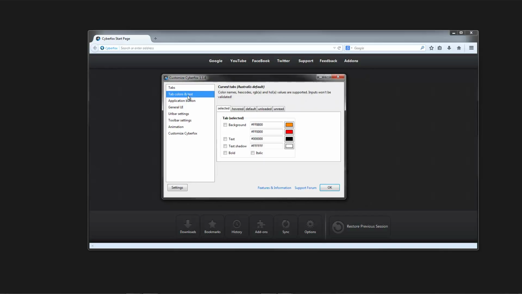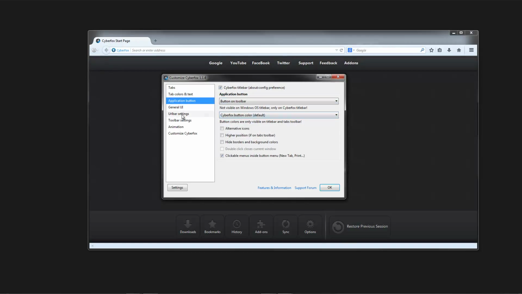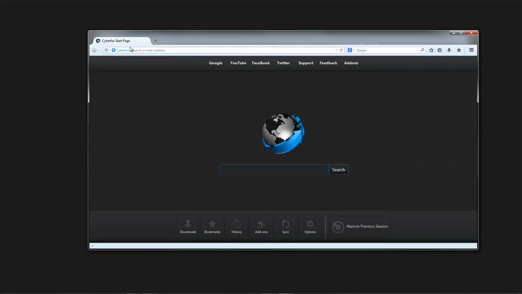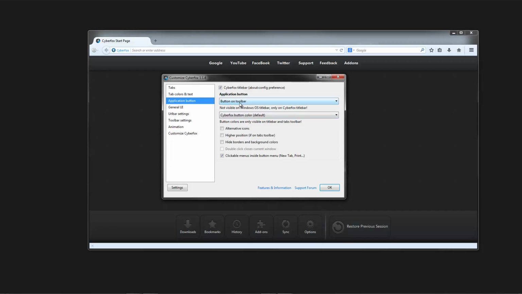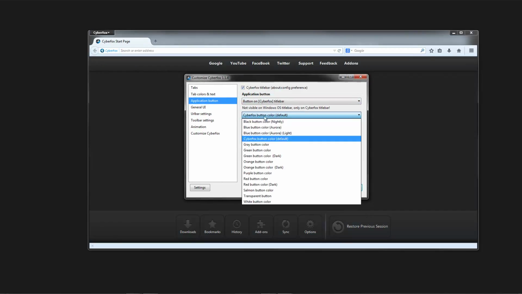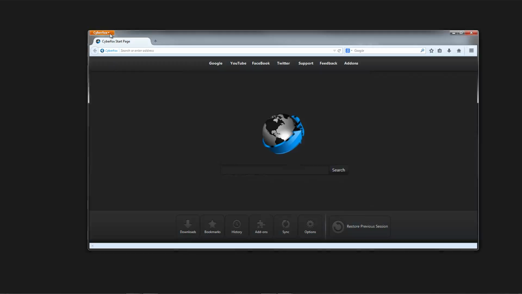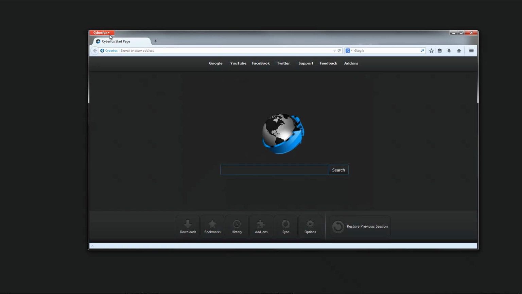We also have added a couple of additional button colors. So now if you have the application button enabled, wrong section. Where am I putting it? Title bar. There we go. We have a dark orange button now. We can have a dark orange application button, as well as a salmon color button, like we've used in this tutorial.